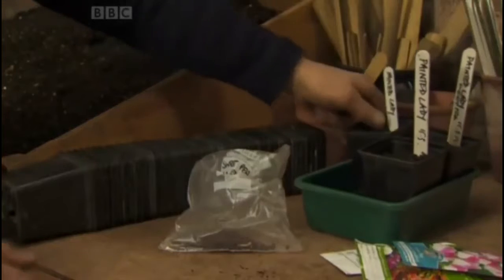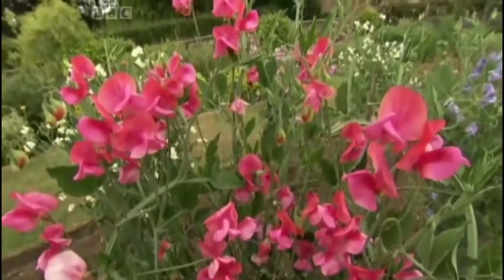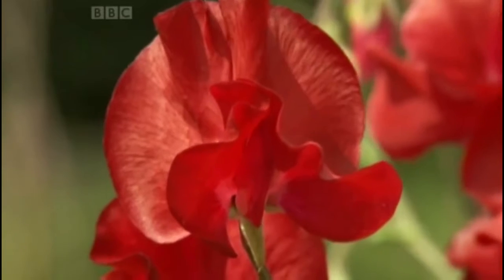I just can't imagine a garden without sweet peas. It's to do with June and July and the fragrance and all the range of colours, which tend to be incredibly fresh and bright. They really are one of the first flowers that I'd want in any garden.